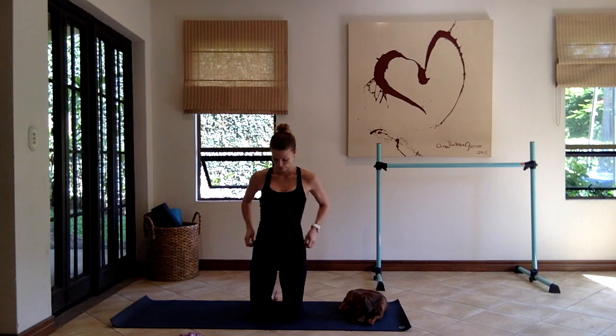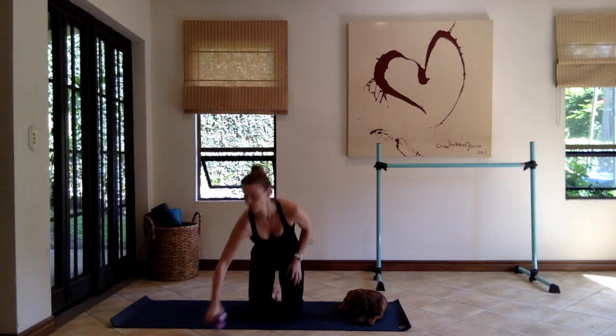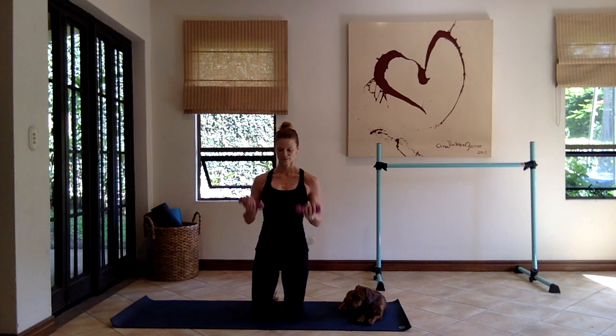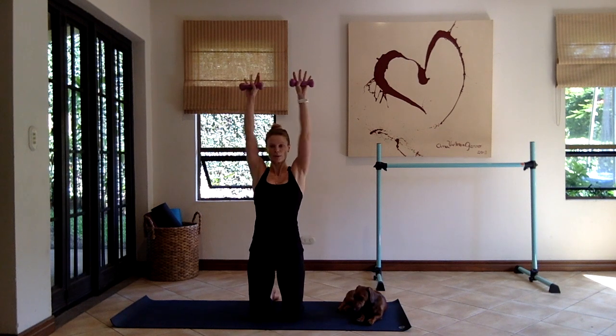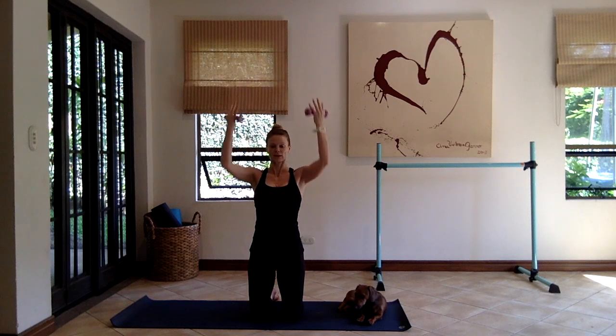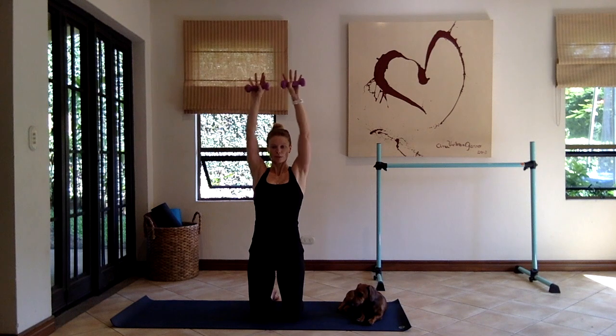We're gonna go for round 2. Grab your weights. It's the same thing second time through. So we start with those shoulder presses with the turn. Here we go. Pressing up and turn, press 10. Here's 9. Press 8. Here's 7. Also emphasis on press and then pull down. Here's 5 and 4. Here's 3 and 2.